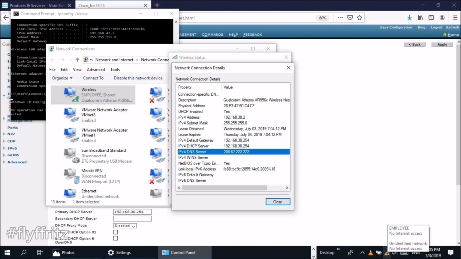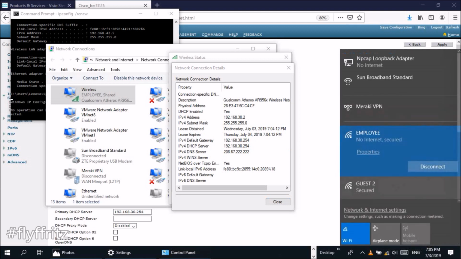We can provide a network address, but right now I am unable to connect it to the main network, so this is just a lab for me. That's why we don't have network access. Wait, I'll show you again with the guest SSID. It should obtain VLAN 20. Right now the employee SSID obtained VLAN 30, so it should now obtain VLAN 20 on the guest SSID.